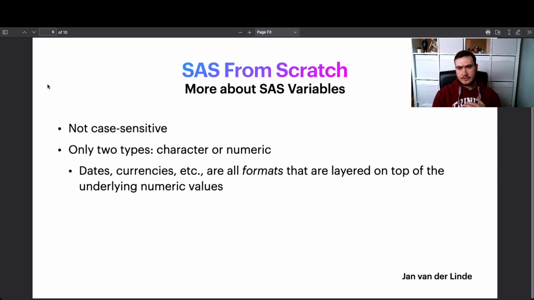And in future topics or sessions, we will talk about formats, and about converting from number to character and character to number and vice versa. That also works a bit differently from what you might be used to. But for now, as long as you keep in mind that something is either character or numeric, no matter what, then you'll be fine. It'll make a lot more sense to you. And again, if you're working with a date, keep in mind that a date is just a number with a nice looking format plastered on top of it. But under that format, it'll always be a number.